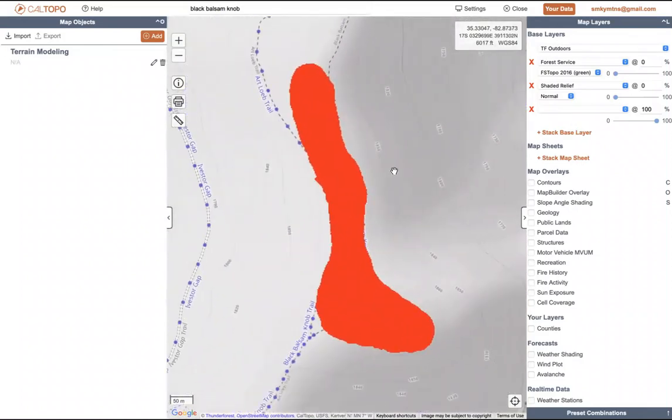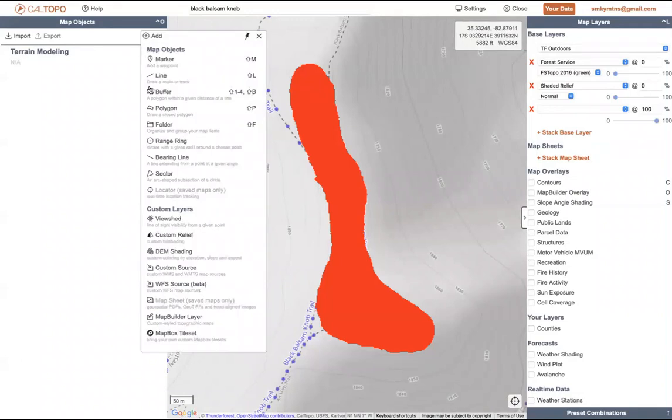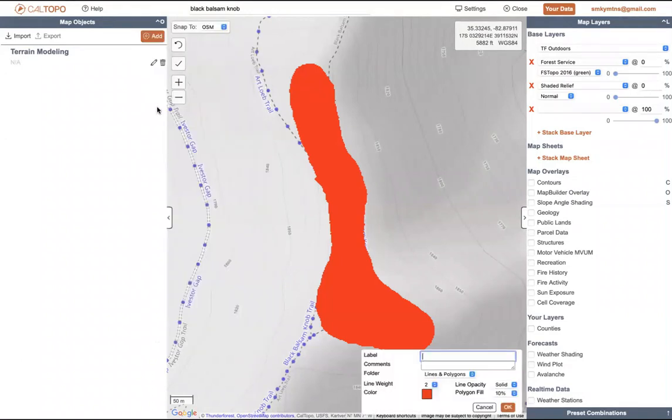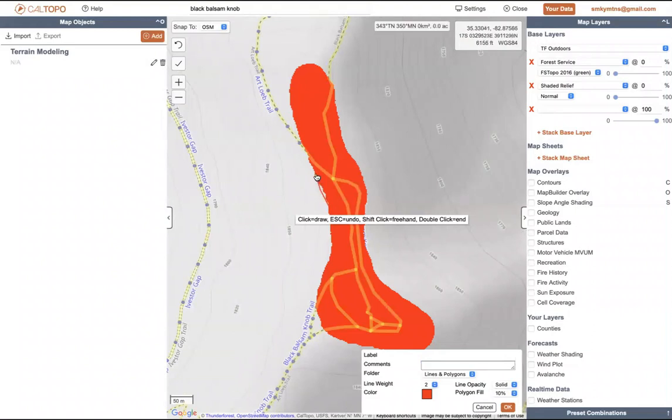And so I kind of treat this as, this is the way I used to do it. And then I would just turn the layer on and off if I wanted to view it. But this is where I use the polygon feature now. And so now I've got me a nice shape that I can use to draw me a polygon.